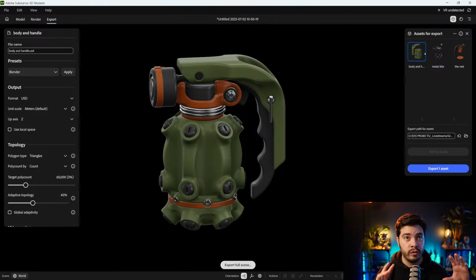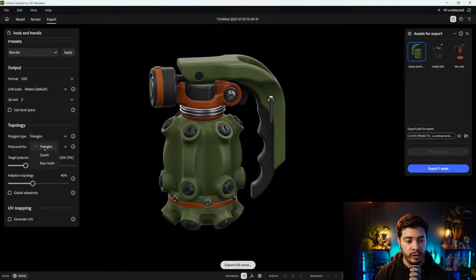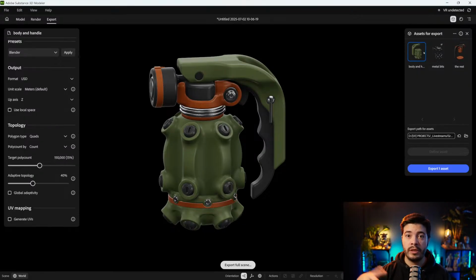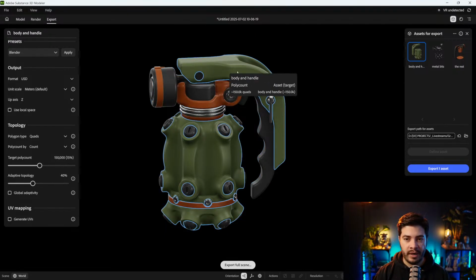This is a great tool to have more control over the amount of polygons or the quality or the settings of each individual piece of your object. So for example, the body, if I select that, I can set this to be, all right, I want a retopology of quads, but I want more points. In the metal bits, these are smaller pieces, so I want quads and reduced topology. And the same thing with the rest. Maybe this is going to be raw mesh for whatever reason. So when you select all of these and export them individually, you'll have assets with different qualities, different retopologies as well. So just something to keep in mind that is very, very powerful.